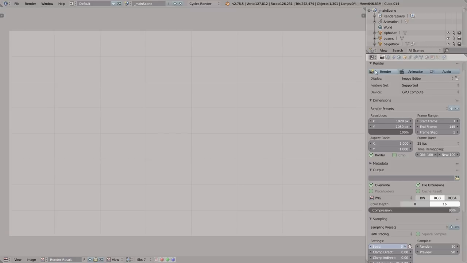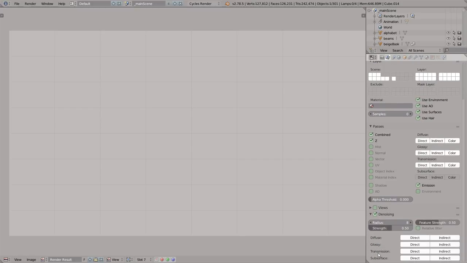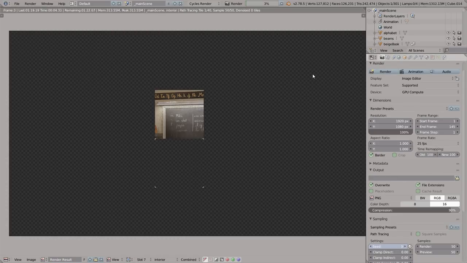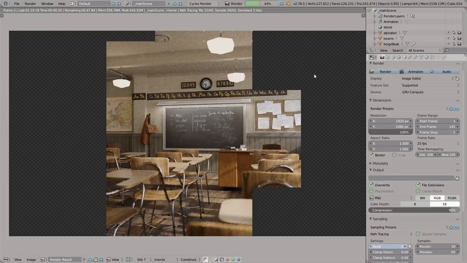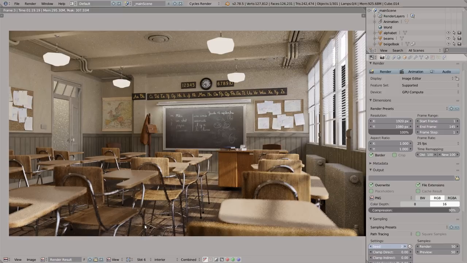Now let's switch to the other render slot, come over to the render layer settings, and enable denoising. I will leave it at the default settings, maybe increase the radius a bit. And what this cool little feature does is just denoise this image. It's a kind of a trade-off between the render speed and render quality, because it can blur some areas of the image, but all in all, the difference between these two renders is striking.